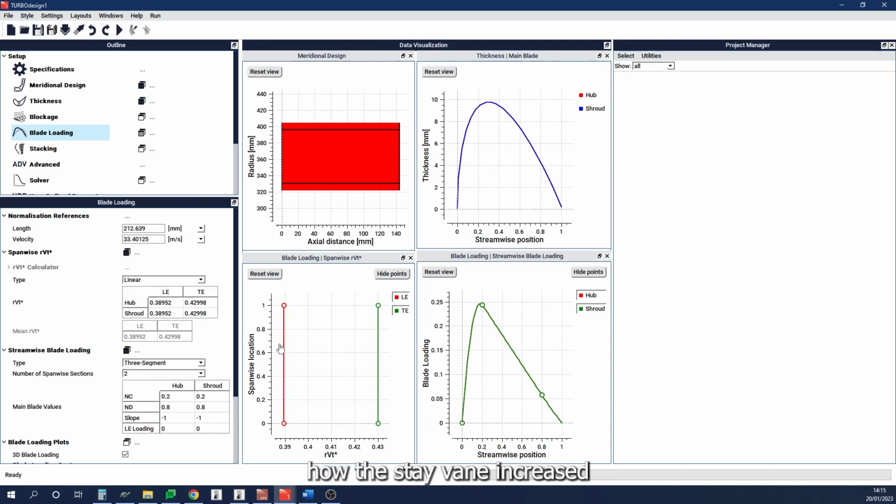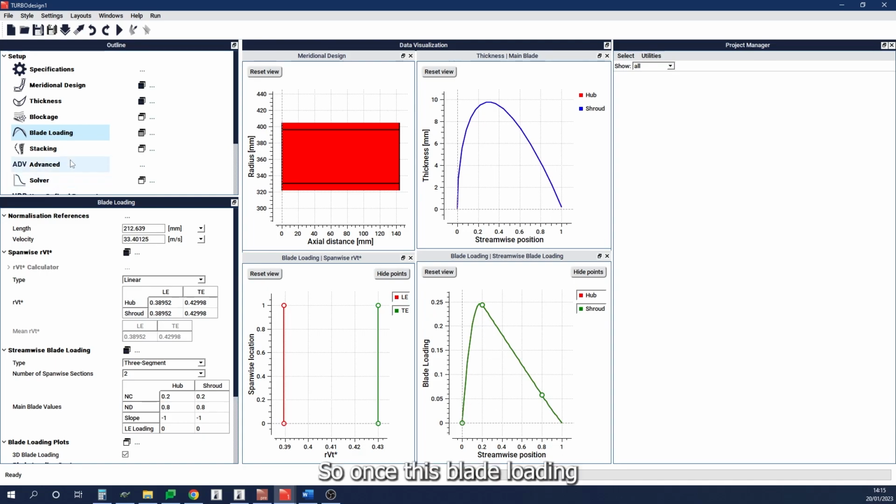And we can see how the stay vane increases the swirl from leading edge to trailing edge. And so once this work is fixed, the next step is also to specify the streamwise distribution of blade loading at the different spans. And here we can see the same distribution has been specified for both hub and shroud, which is basically a fore-loaded kind of distribution here.